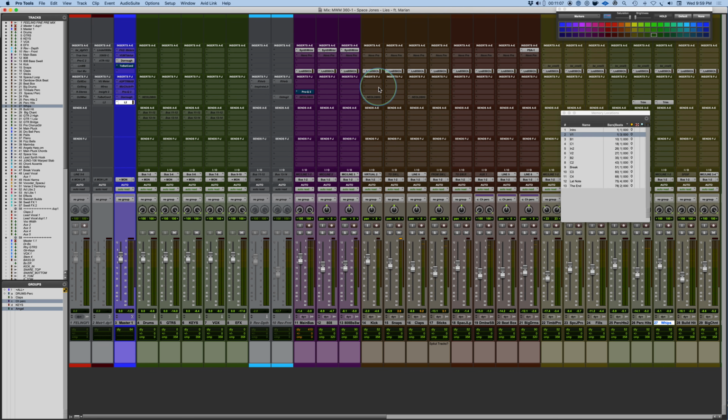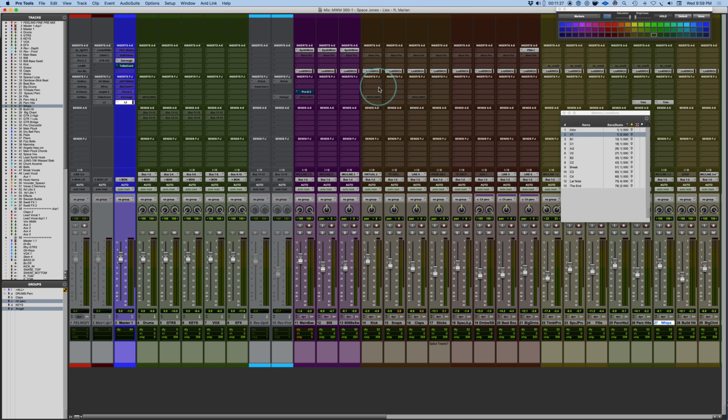Okay, so you get the basic idea, right? Much more open, where the other mix, and I'll do a quick A/B through the different sections. The other mix you'll notice, and this is what I really want you to listen for. If you're sitting in front of a pair of speakers, you can hear this better than through headphones, but you can hear it in headphones as well.